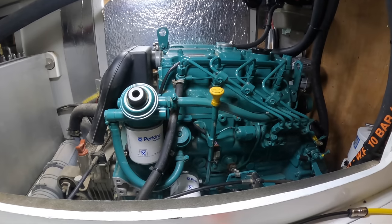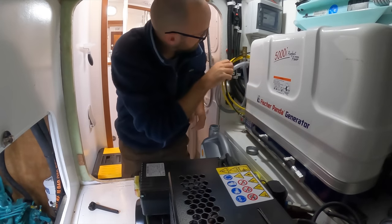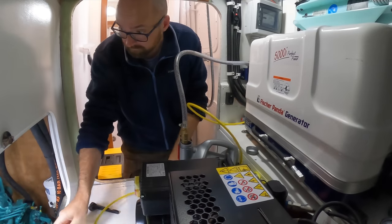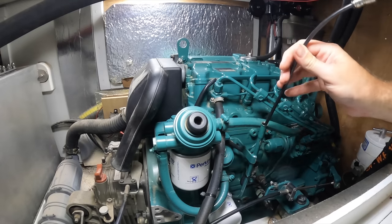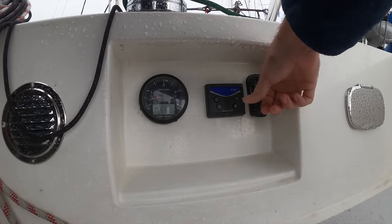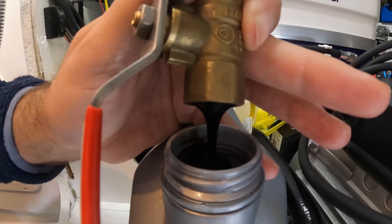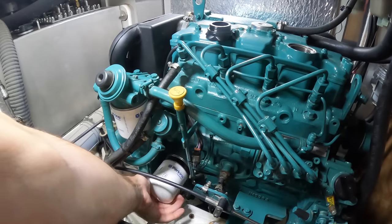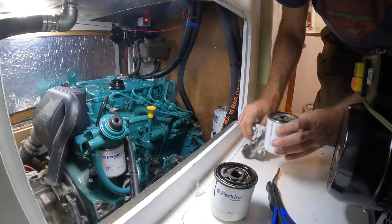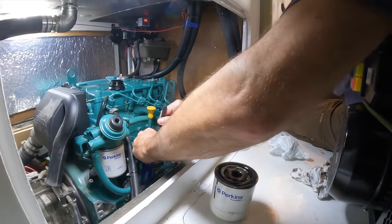case we do. The oil change interval on the D240 is 500 hours or 12 months. We're still within that, but better safe than sorry. A while back, I installed a little gear pump to help with oil changes. It takes up less room than one of the big vacuum doohickeys, and there's also no hand pumping involved. With the oil nice and warm, I turned off the engine and sucked out all of the old engine oil before replacing both the oil filter and also the fuel filter.